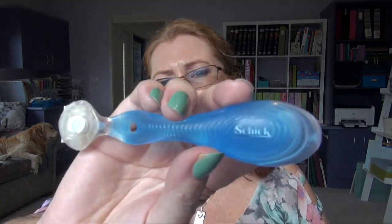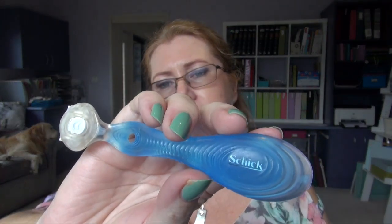I finished off one of these Slick Hydro razors and the razor blades, but I've decided I prefer my Venus razor. It had been recommended and I'd seen it a few times, so I thought I'd give it a go and try it. But I didn't feel it did any better job and I just prefer the Venus one. I also included one of these disposable Venus razors that got finished off — probably on holiday at Nelson's Bay because I don't tend to use the disposable ones unless I'm on holidays.